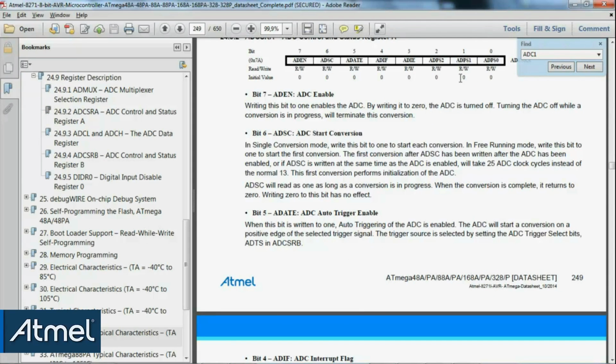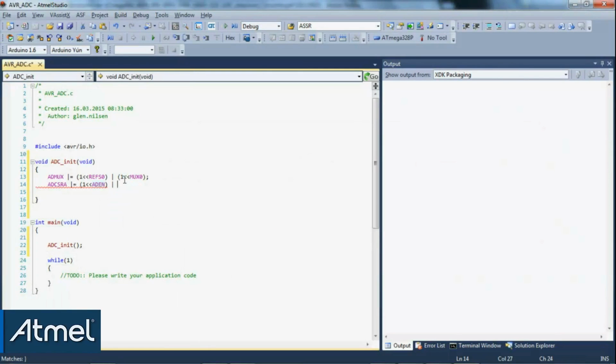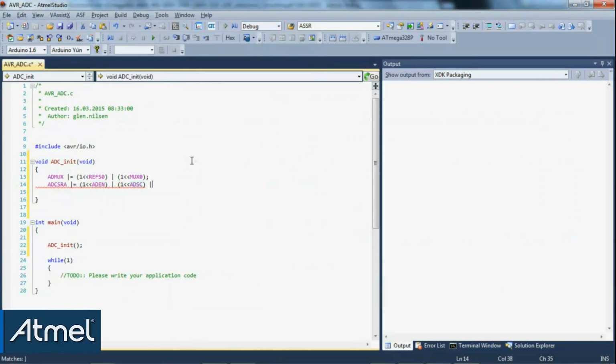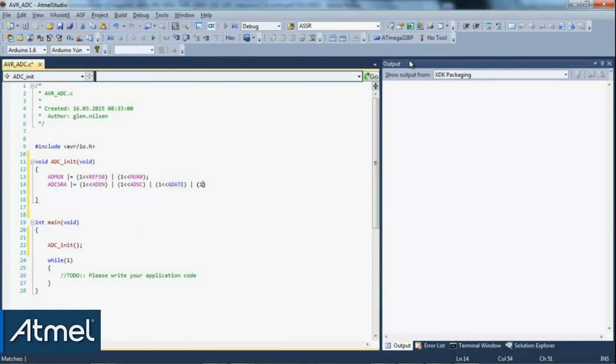Next, there's an interrupt flag and then an interrupt enable. So we want to enable ADC interrupts. And finally, we need to select a prescaler.